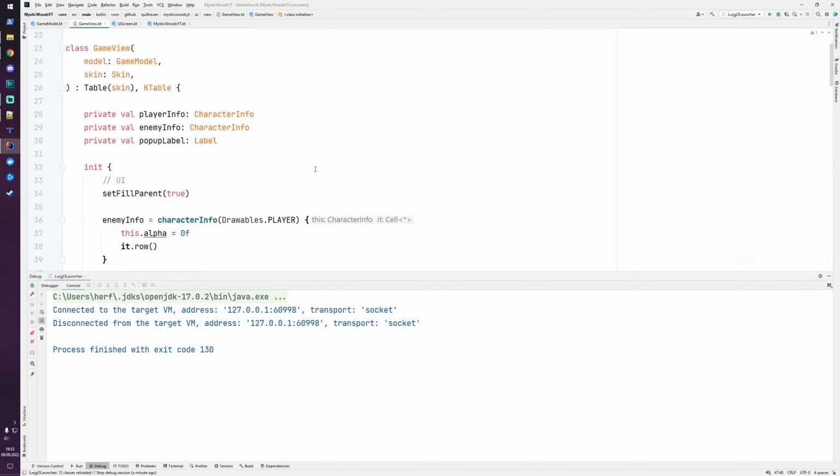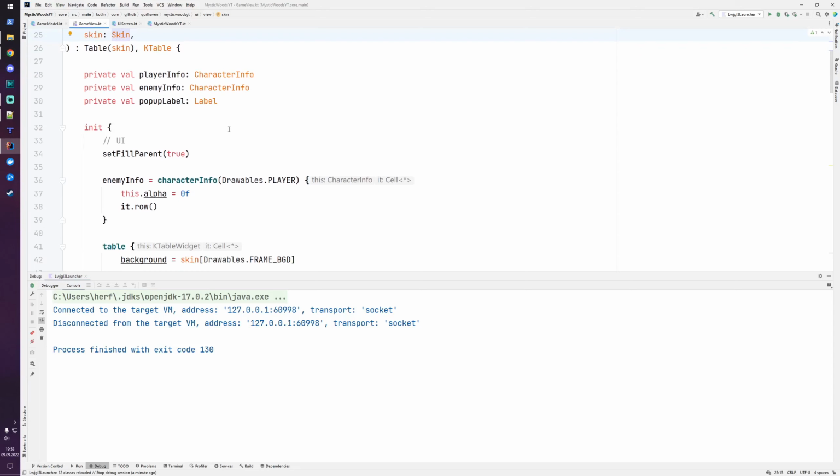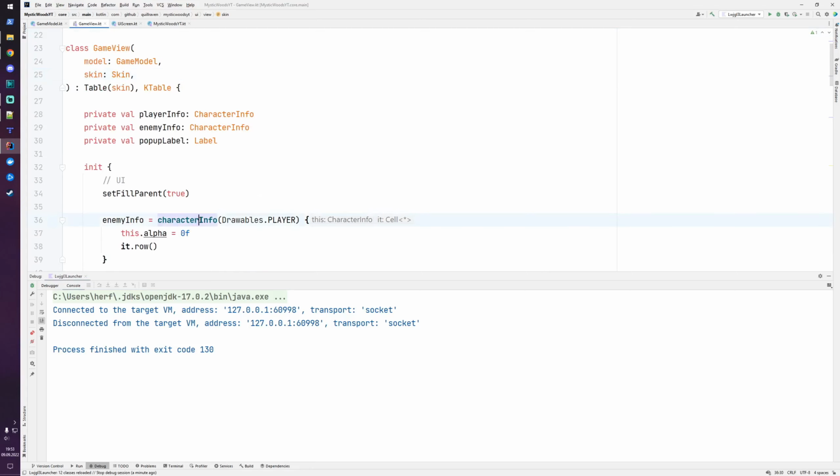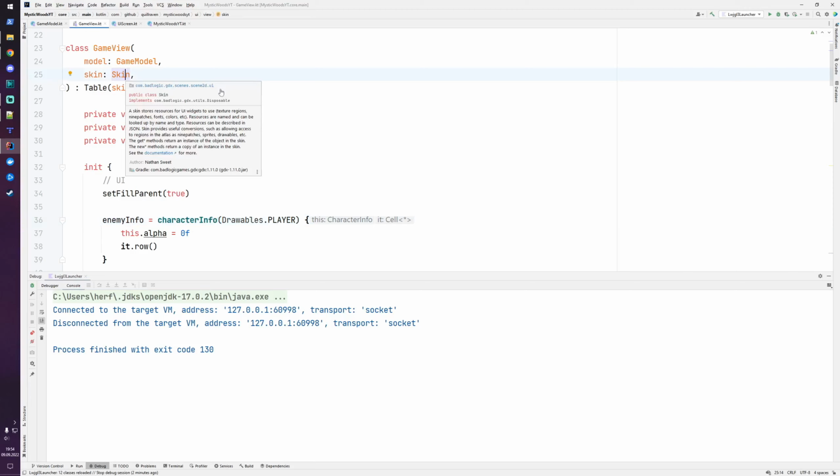Then one small thing, which is actually a bug also in the GitHub repository, but it does not matter for our case. As we have seen in the game view, I pass in the skin, which contains all the styles, and then we read, for example, the different regions from the skin and the label style and so on. And I did not pass that to other widgets. For example, the character info here, I did not pass in the skin, which in all my games that I developed so far does not really matter, because I normally just have one skin, and this is always the Scene2D default skin. So it doesn't matter what kind of skin I actually use. I could also simply remove this argument, because I won't use it, but just theoretically, so that you have seen that as well and know why that is passed.